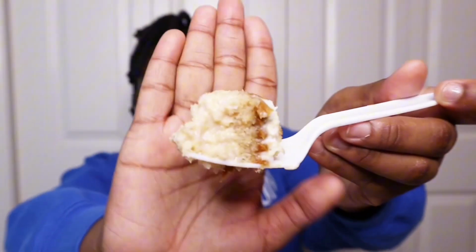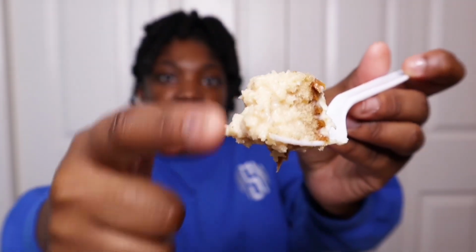Just to show y'all, that is extremely moist. That's literally where the leche was sitting. However, I shan't lie to you, that is very good. I can get past the moistness, because again, I am somebody who likes moist cake. So it's good. Once you start eating it, yeah, that was just my first bite and I never had tres leches, so that is good.